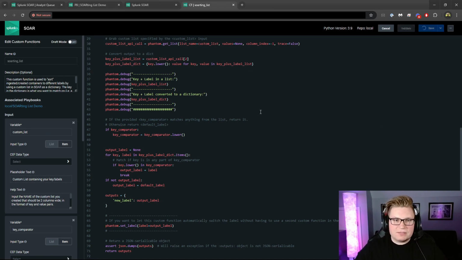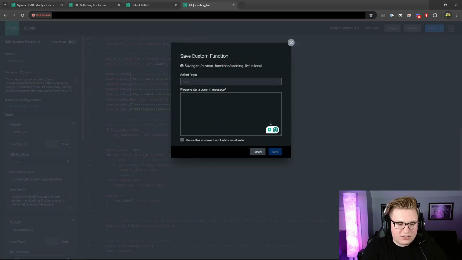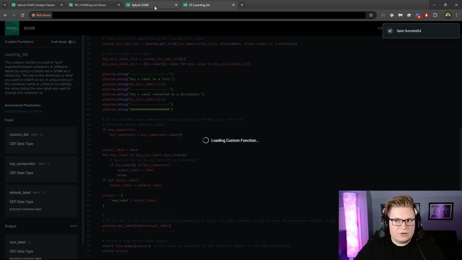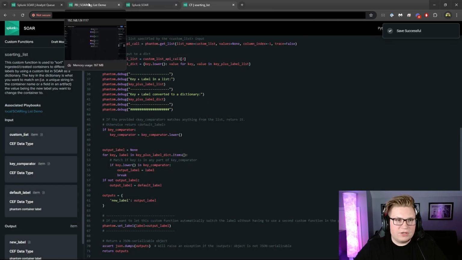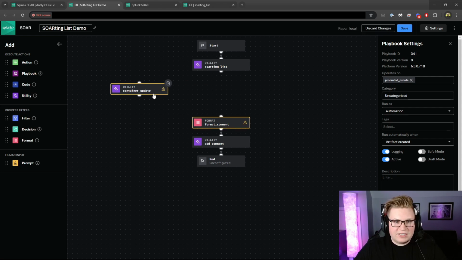So I'm going to save the custom function here and hit next. We'll just say "uncommented line 66," and save it. While that saves, I'm going to go back to the playbook. I'm going to remove the container update custom function, which is a community custom function, so it should be available with your SOAR instance.